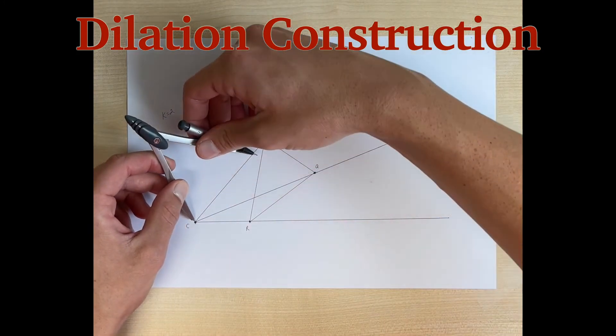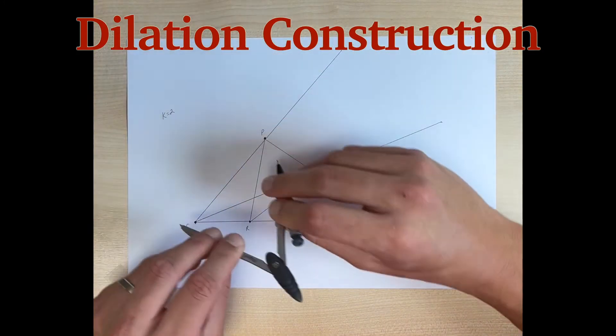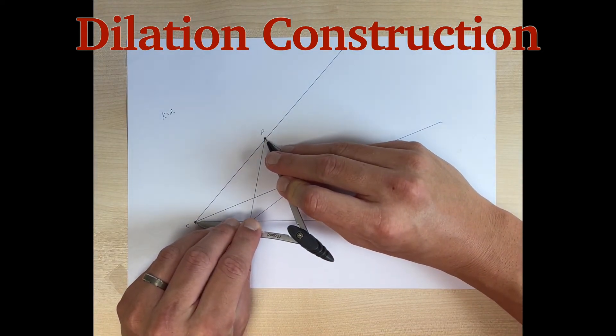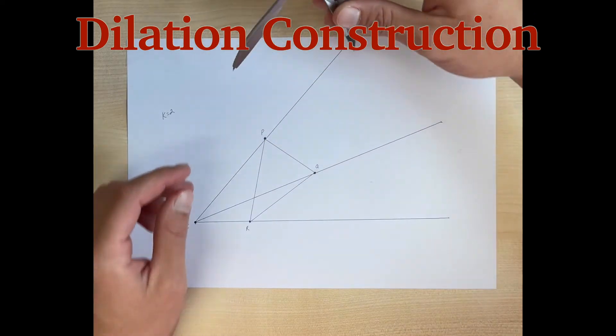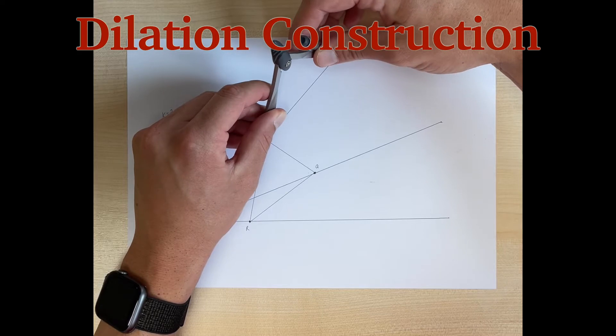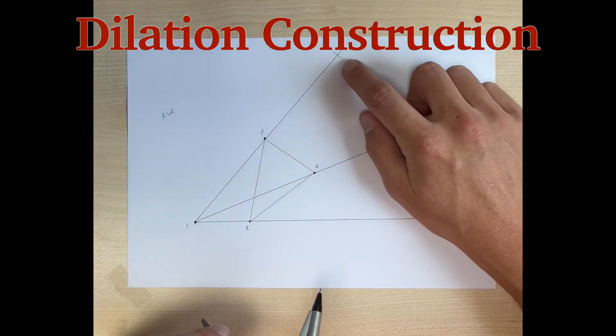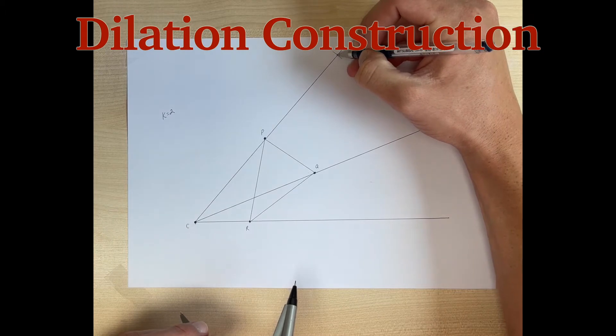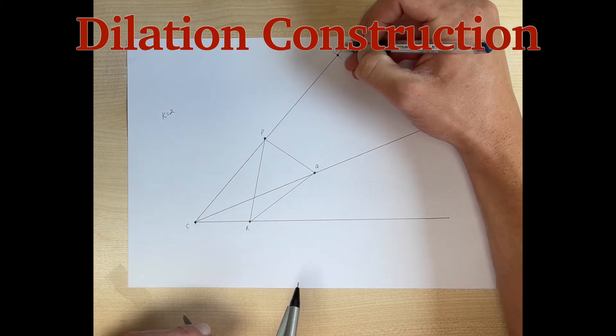I'm going to start with point P here. We'll put our compass there. We got our marking. Now I'm just going to take my compass and put the needle on P and make a little arc out here. Now we've got that vertex there. We can put a point here and we're going to call that P prime.